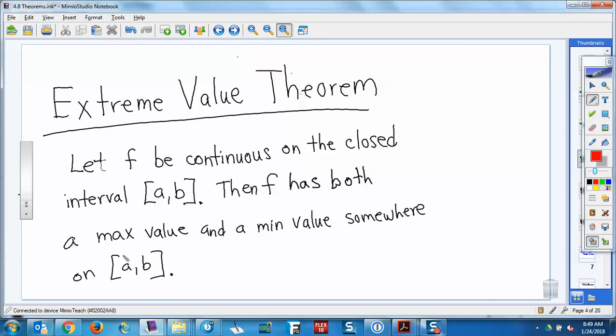Okay, now, a lot of times when we talk about these theorems, what we like to do is try to disprove them. Now, they can't be disproven. This is a true theorem. This is true. It's been proven. But we try to look for situations where maybe one part happens but the other doesn't.